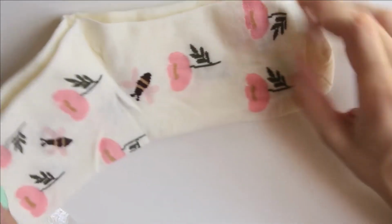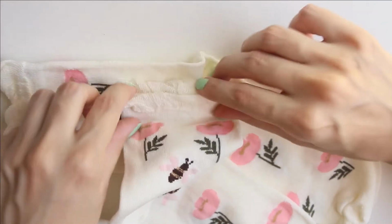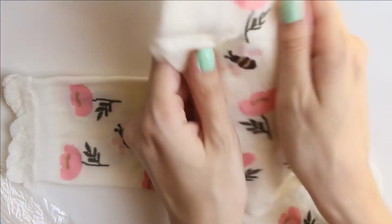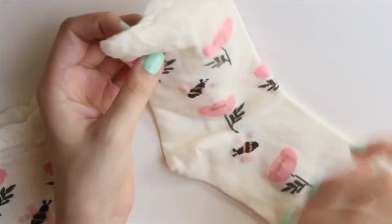Oh, they're very cute. I really love the color of it, and it has a little decorative top here. And they seem pretty high quality as well. Like, all of these socks so far didn't seem like bad quality. They're pretty soft fabric, and yeah, they're nice and stretchy.